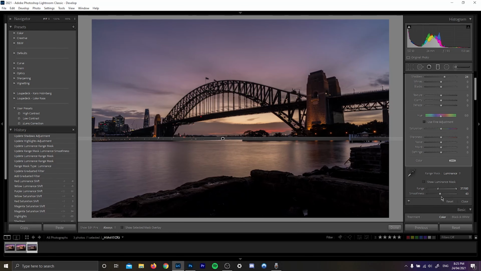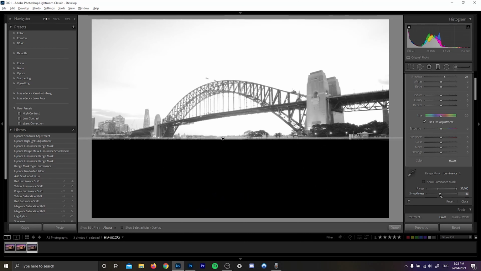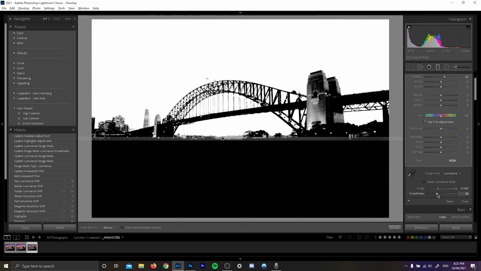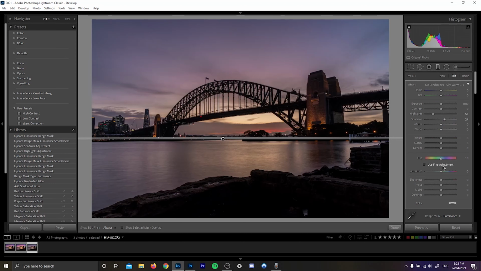Change the smoothness of your graduated filter to make sure whether you've got sharp or soft edges. If you want to see how it's affecting, do the same thing like I did with range, where you hold down the Alt or Option key, click on it, and then as you're holding down the mouse button, just drag it to the left and right, and it'll show you how it's going to affect it. So since I don't want the building or the bridge to be affected, I'm going to make it quite a hard border around those. Let's just make sure that this is still good. Yes, that's fine. Let's bring up the saturation a little bit more for the whole part of the sky. I would say that is probably close to done. Do I need to? Maybe a little bit of contrast. So that's it for the sky.